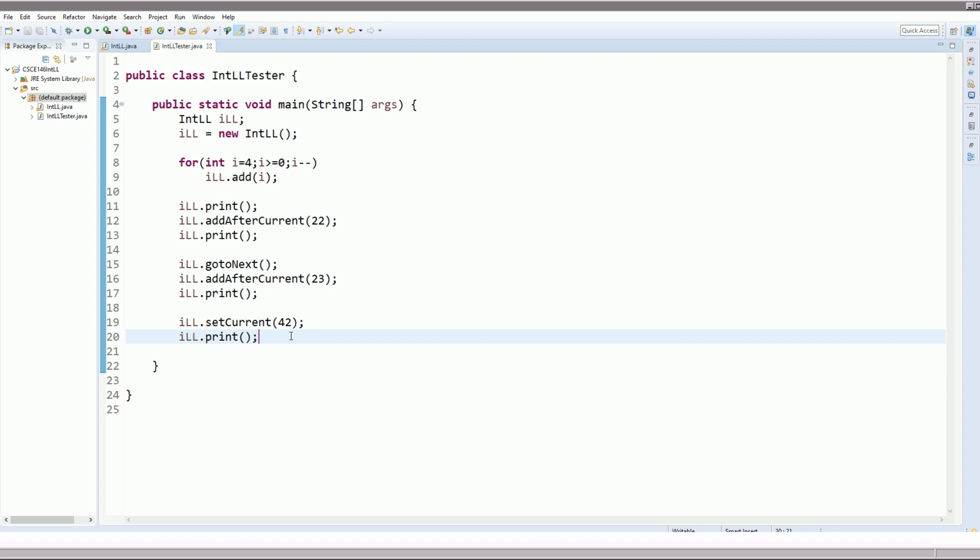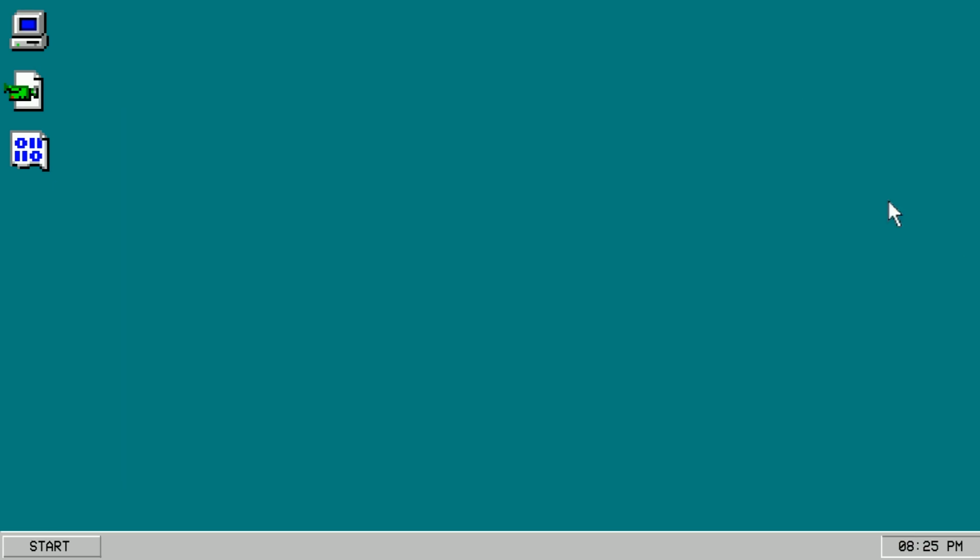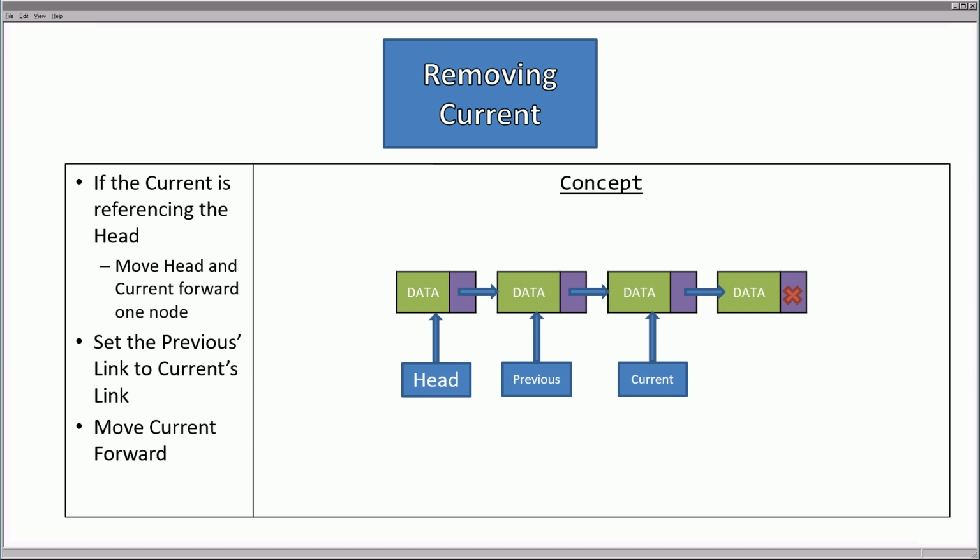The next thing that we have to talk about is how do you remove information from a linked list? Looking at this conceptually, let's only remove the information that's being referred to from current.